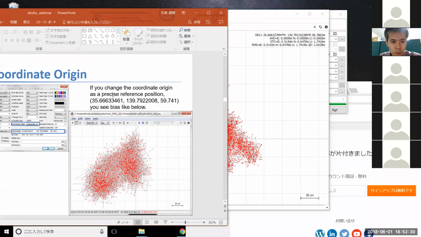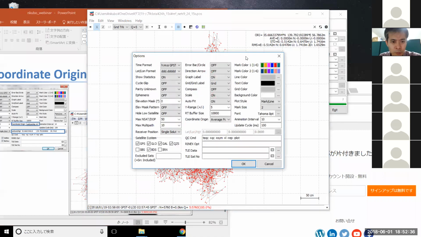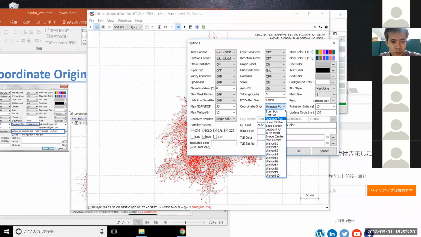If you change the coordinate origin as a precise reference position, you need to change in the options, coordinate latitude, longitude, 35.666 like that, and 139.792. 2010, I guess. So this is our preset positions in January, I guess.